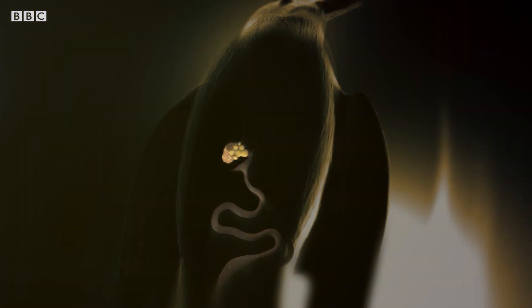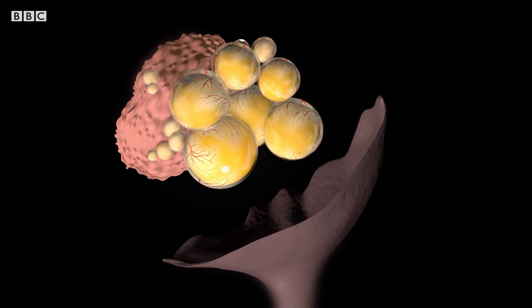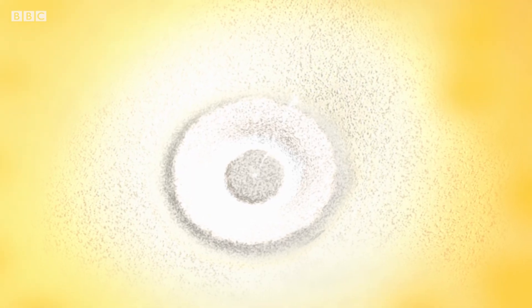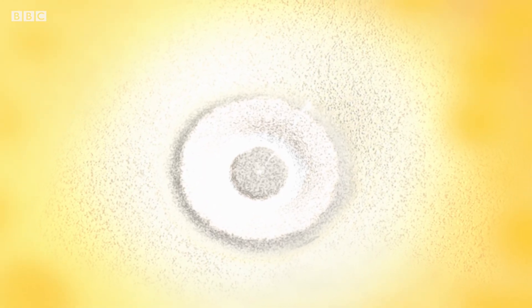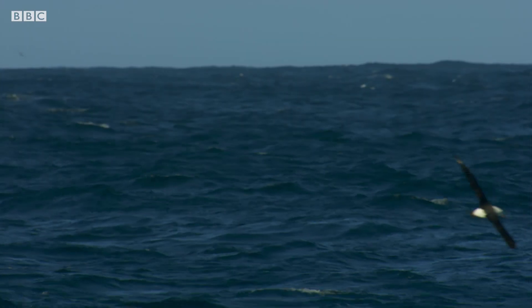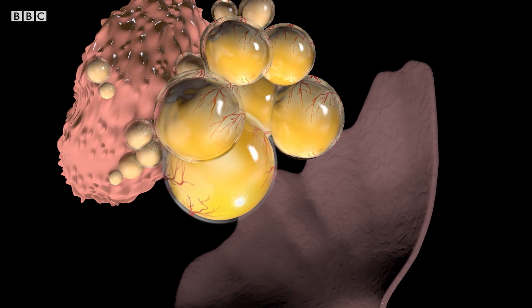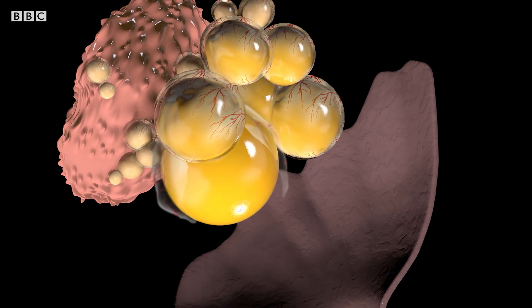Because she's busy building up this — yolk. This is the bird's reproductive tract. Here in the ovary, one of the ova is filling with yolk. On the yolk's surface sits a tiny disc that contains all the female genetic material needed to create an embryo. The albatross must now collect enough food to amass a yolk so big that it can be transformed into a chick. And only when she's done that will the egg be fertilized.